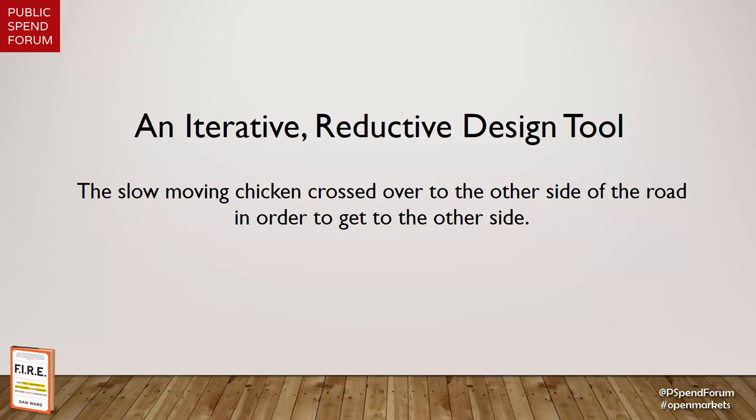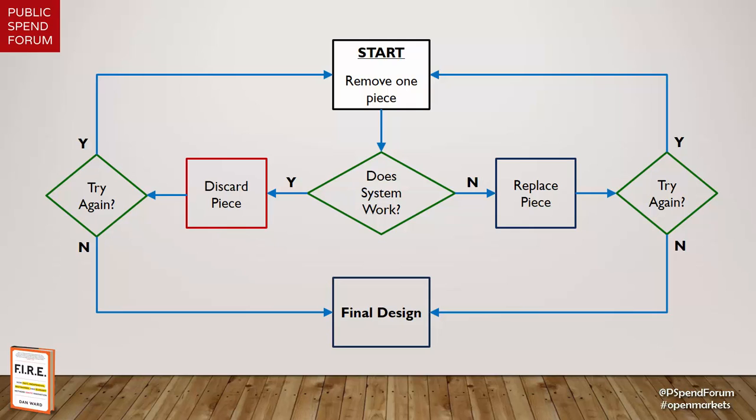So what is trimming? It's an iterative design technique that guides us through the process of removing any unnecessary elements from our design while retaining all the essentials. It's a reductive design tool, so we typically use it in the later phases of the work. Now, it's actually pretty straightforward. Just remove one piece from the design and see if you can achieve all your objectives without that piece. If you can, great, leave that piece out. If you can't, then put that piece back in. All right, there's a little more to it than that.